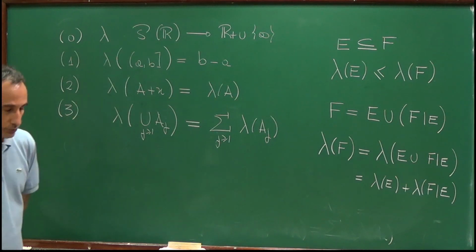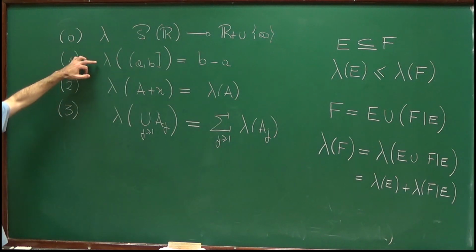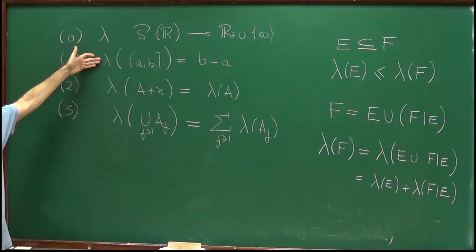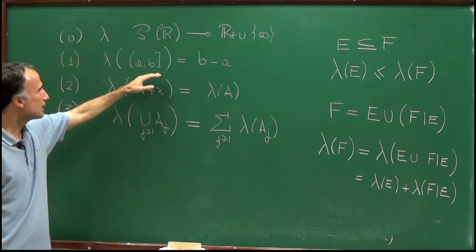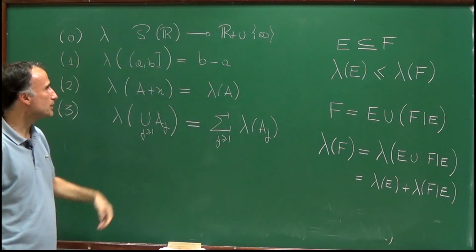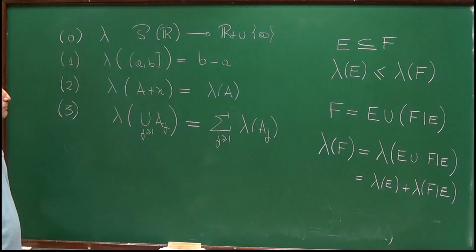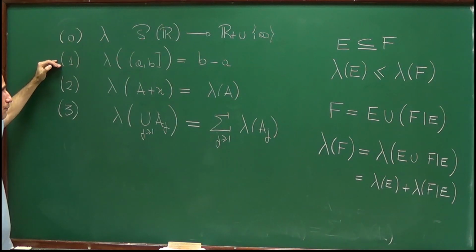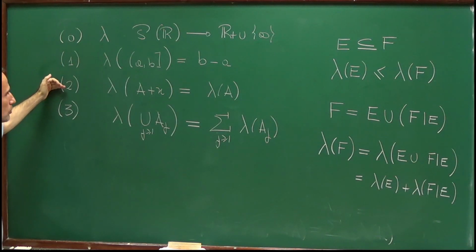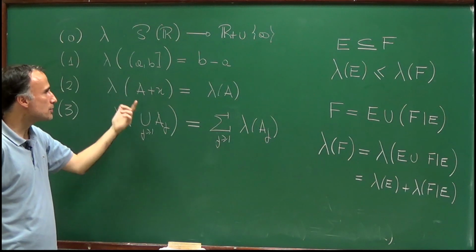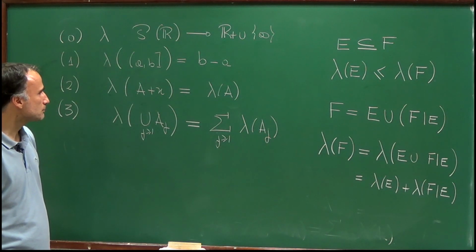So what can we do? Well, we would like very much to have a function which extends the notion of the length of an interval. Since we are not able to define a function with all these 4 properties, we will have to accept to remove one of these conditions. It's clear that we don't want to remove condition 1. It's also clear that we wouldn't like to have a function which is not translation invariant.